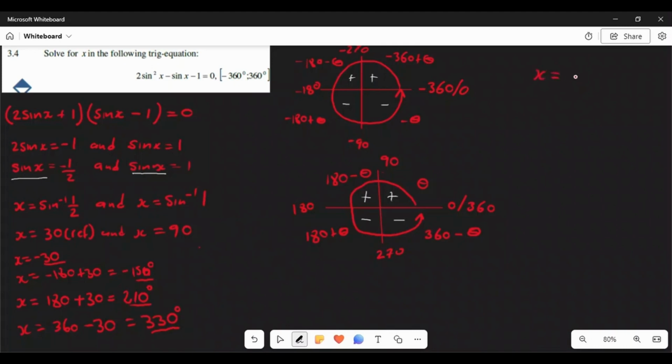So x is going to be negative 360 plus theta. What is our theta? It's 90. There we go. So our answer is going to be negative what? 270. As for when we go to the positive side, it's going to be this 90. So as for this one, it only has two answers here. It has 90 and negative 270. Guys, this is how you do this problem here.